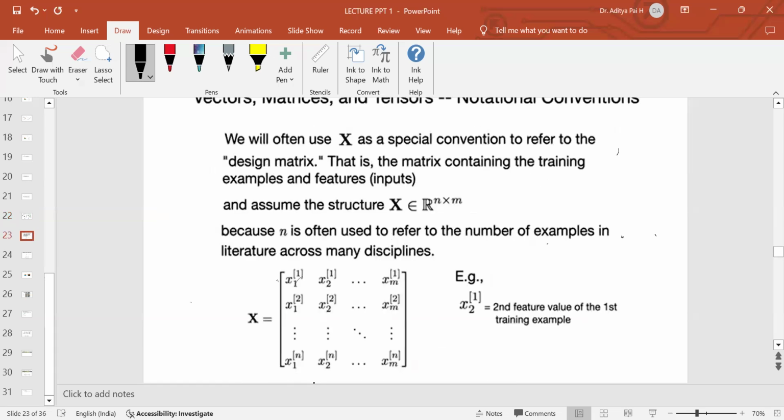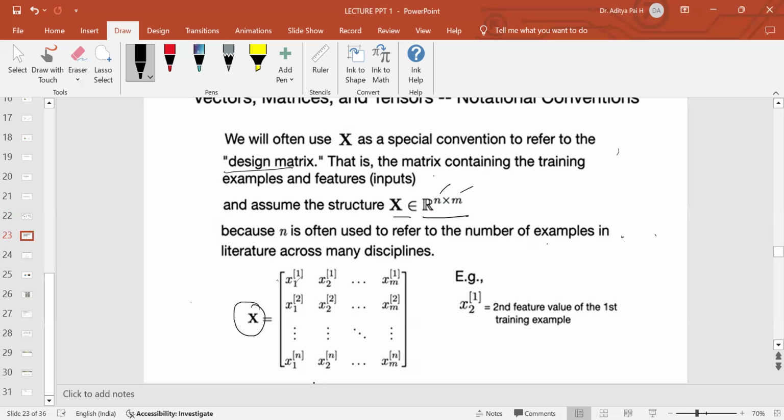So we usually denote X as a special convention which refers to the design matrix. To design a matrix, we represent it as X, where X belongs to R to the power of n into m, where n is the number of input features and m is the number of training examples.